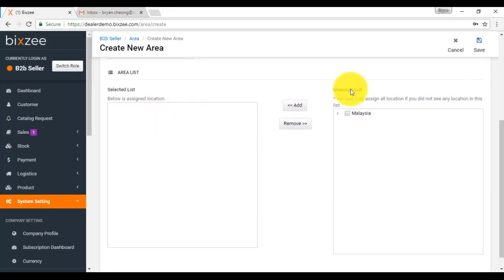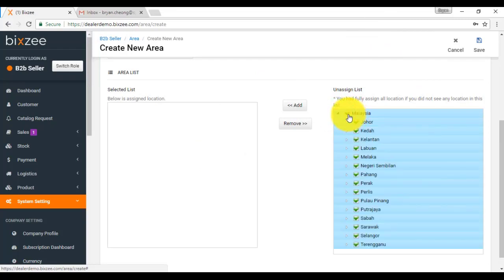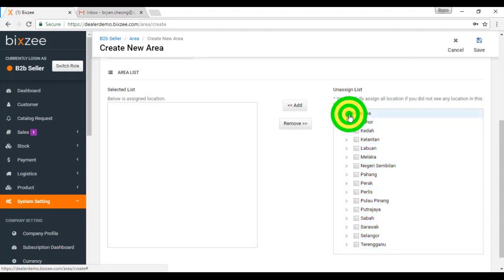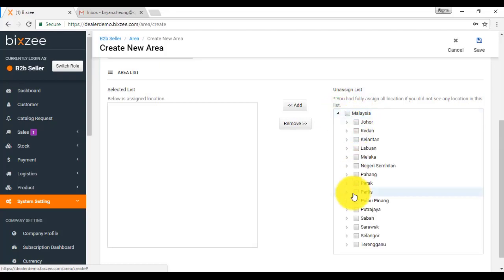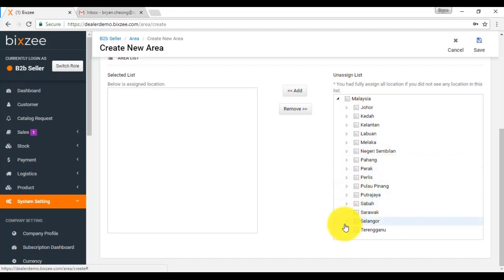Over here, if you want to create the area for Selangor, over here you click on Malaysia. It will list out the whole Malaysia. Do not do this. Untick Malaysia. You should click on this more button to list out the details and look for Selangor maybe.